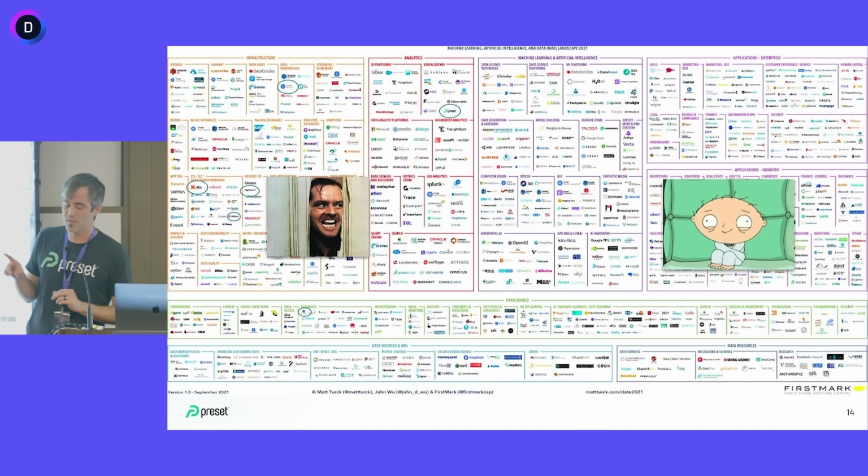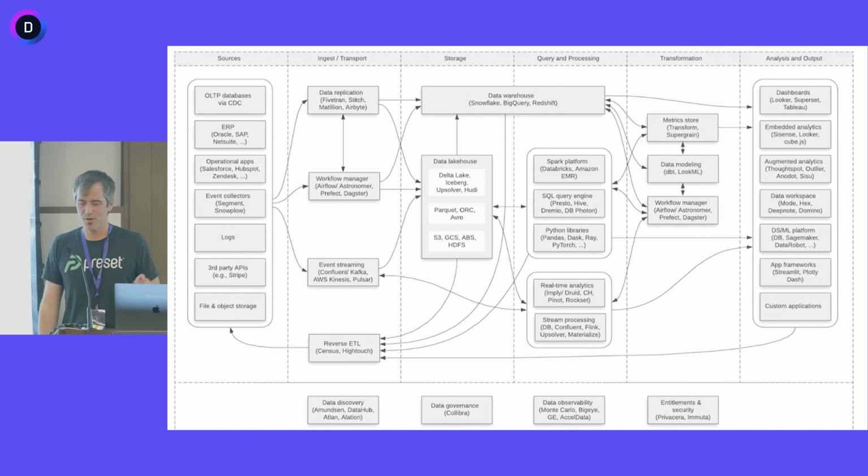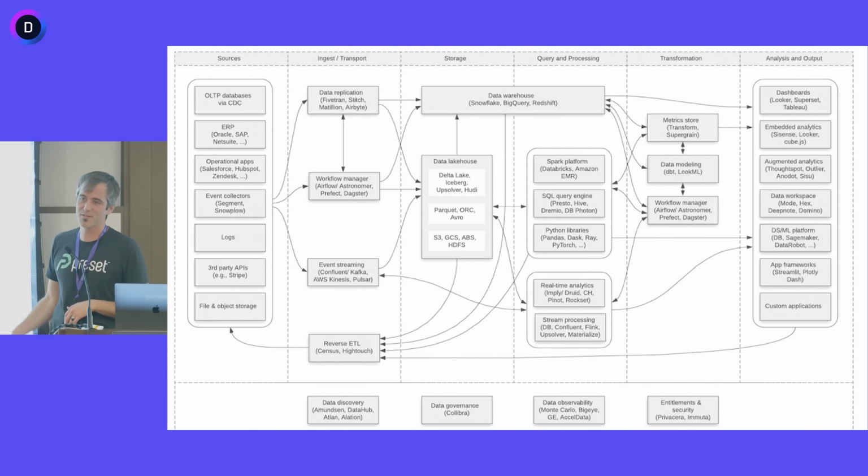So the good news is this is super confusing and a huge mess, but order is starting to emerge from this. This is from my great friends, the deep pockets people at Andreessen Horowitz. They did a bunch of analysis on the modern data stack, and this is one of the slides they came up with to make sense of what swim lanes exist, what the different cells or subcomponents in those lanes are, and how these things relate to one another. I think they published a new version of it today. I was one of the many people they interviewed to try to make sense of all this nonsense.